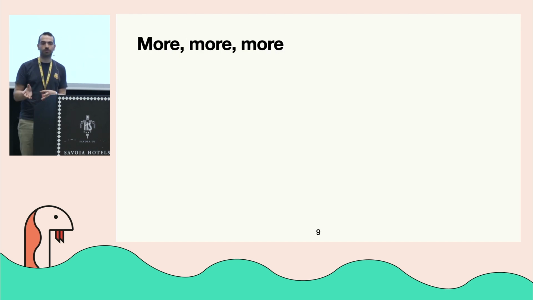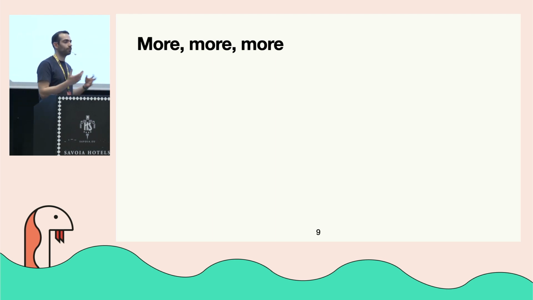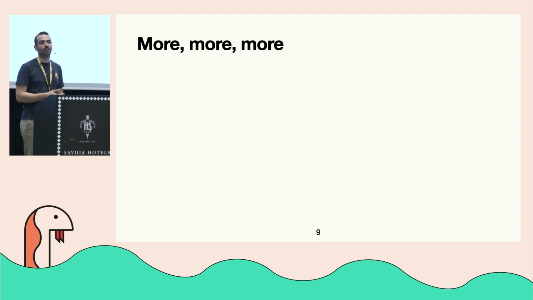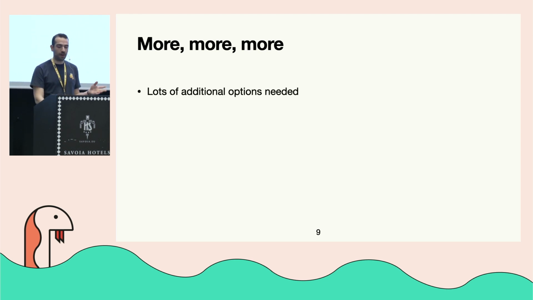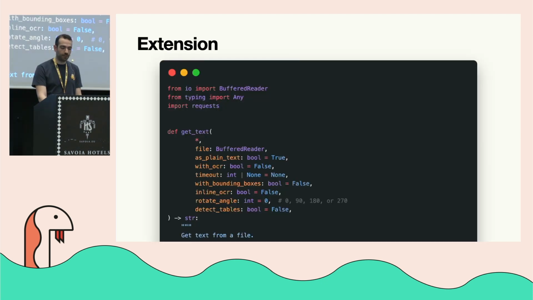So Sam delivers his work and everyone is happy. But a few weeks later, to no one's surprise, the project manager comes back and tells Sam, we need to add more to this. We want to support PDFs and images. We want timeouts for long analyses. And we want to find the bounding boxes of extracted words and more. So Sam decides to keep it simple and just extend this function first before we overcomplicate it and try to come up with a better design. Let's see what we're dealing with. And so he does that.